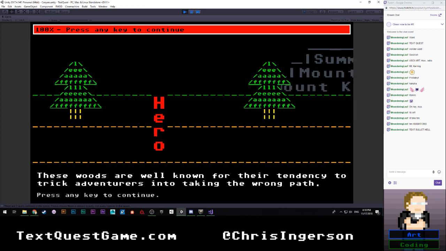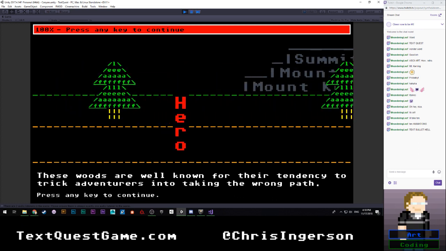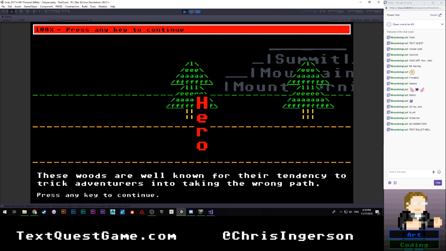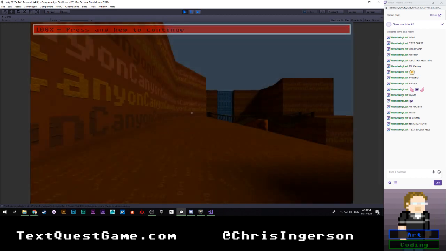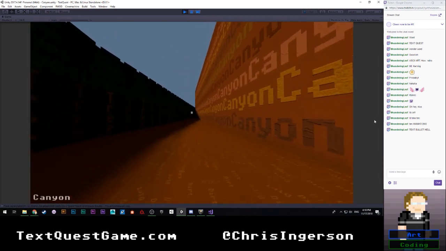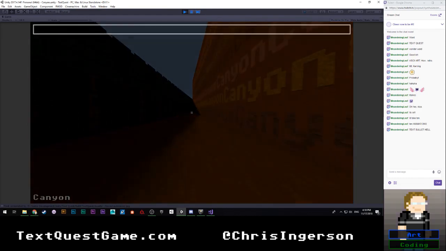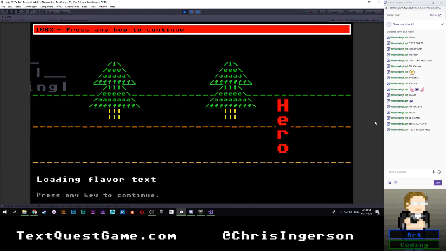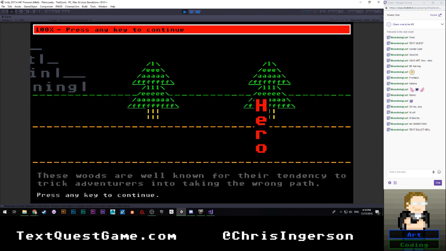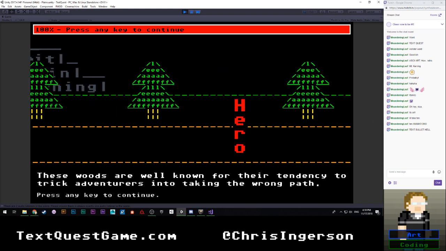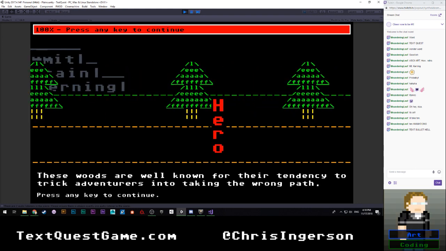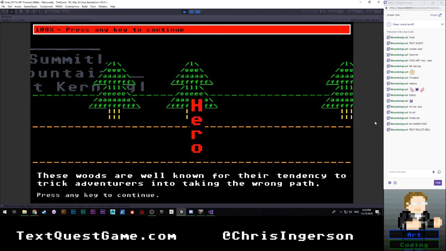I do like how everything looks, so let's go ahead and hit space. There we go. Yep, that's pretty much what I was wanting it to look like. So we have our trees moving from left to right.